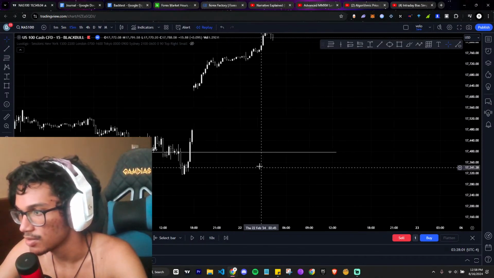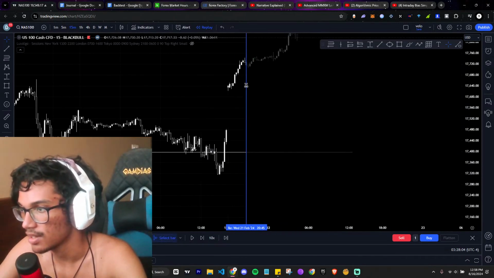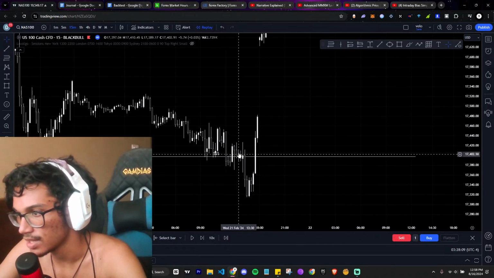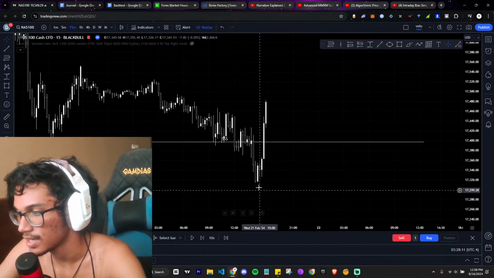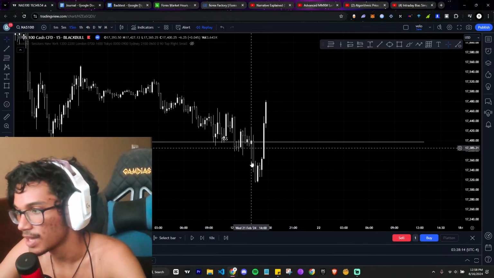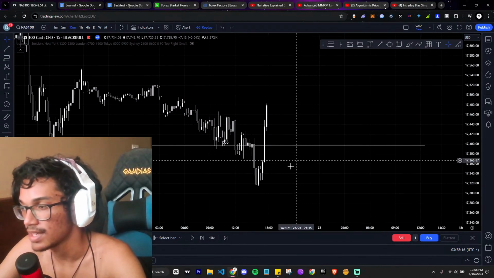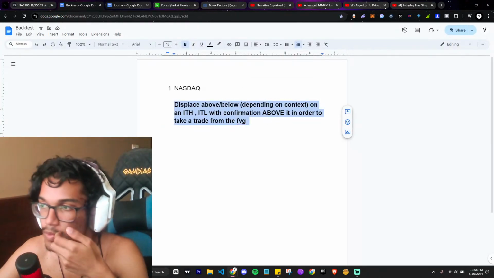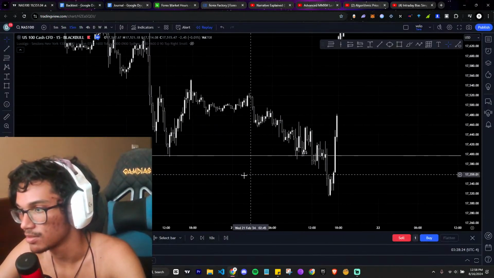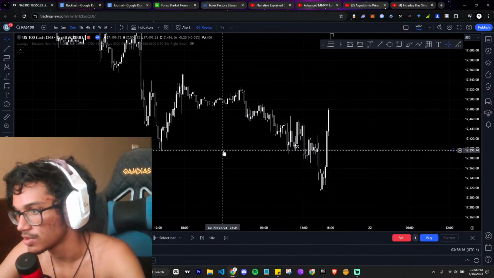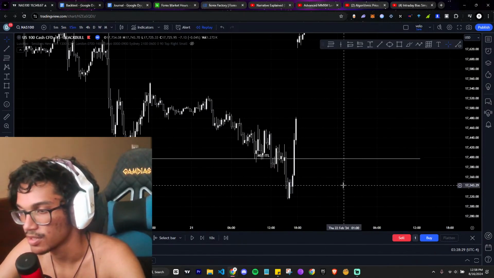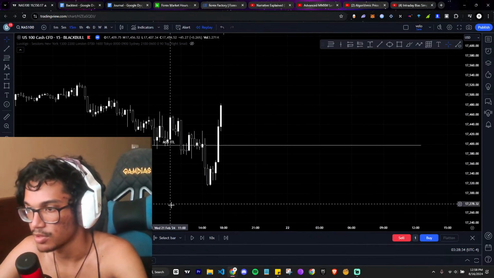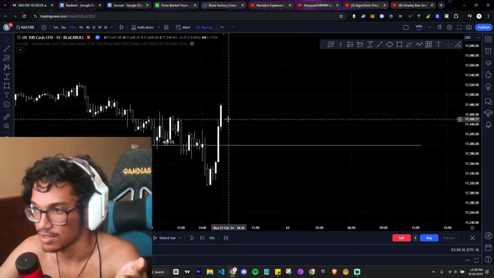Okay, it's taken out with this liquidity sweep, and let's just say it's over here. What I see over here is a low, a low, a high, a low, and a higher high. So basically, if we tap back into this fair value gap over here, ideally I would want a candle to close above the interterm low. For example, this is the interterm low. Let me mark this as a market structure shift, interterm low. So over here, I want this to properly close above the interterm low, so I would ideally use a fair value gap that's above this interterm low.